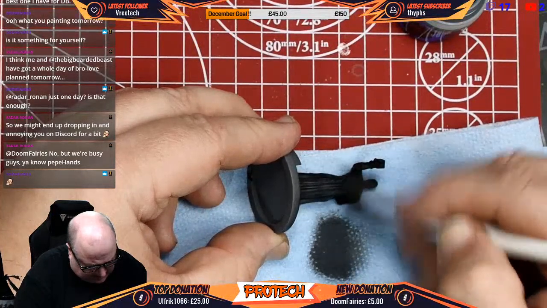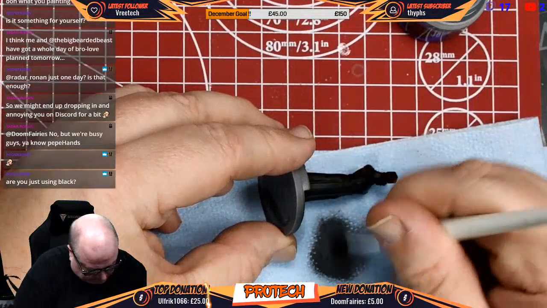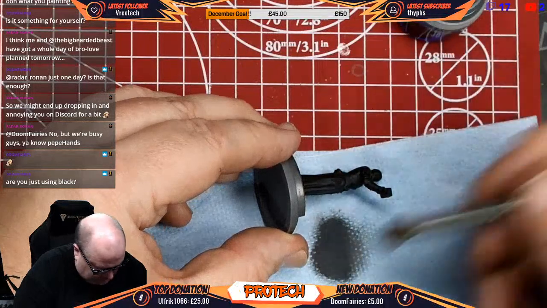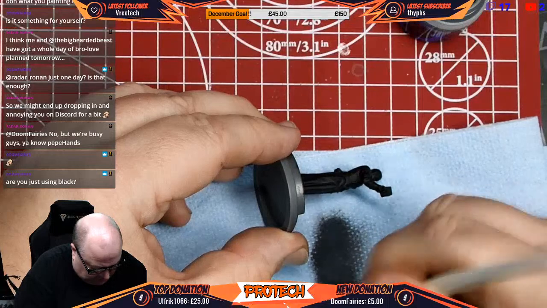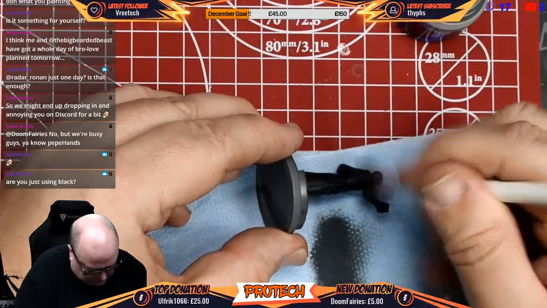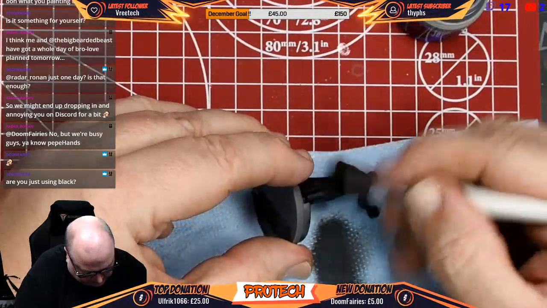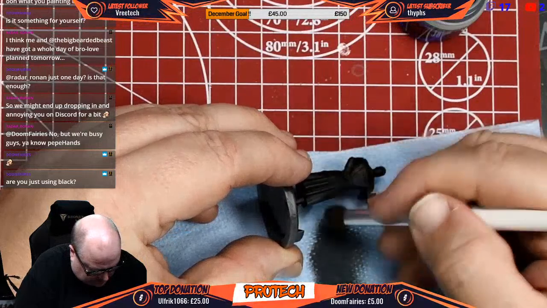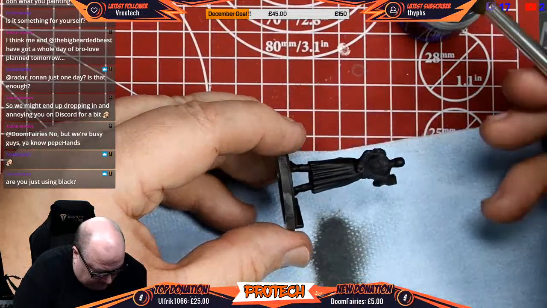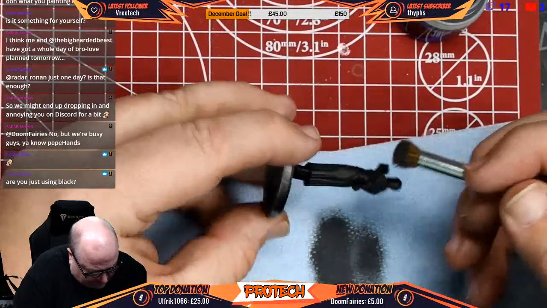You see it's starting to pick up all of the raised edges. Spin it around a little bit more. If you put a little bit too much on, we're going to put a wash over it, so it's not too much of an issue. So it may not look that impressive on the screen, but you're getting the layers of a grey and a black.